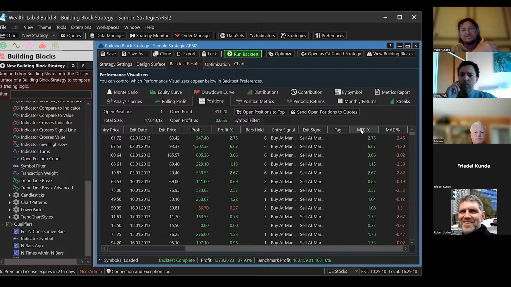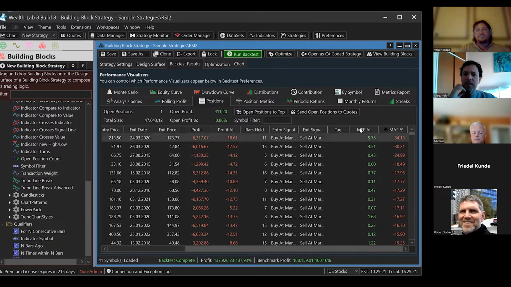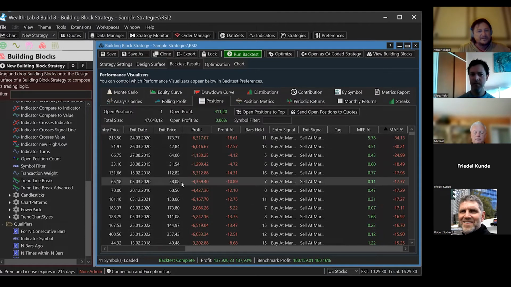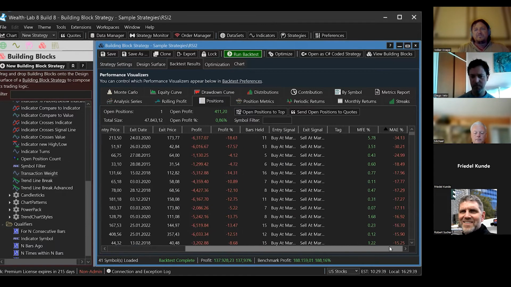You know, a lot of trades turn around, become positive if you have the MAE of, let's take the highest one. What is MFE? MFE is the maximum favorable excursion. Like this stock, when you bought it, let's just see, I don't know which, HD, you bought it at 213, and it moved up nearly 6%.